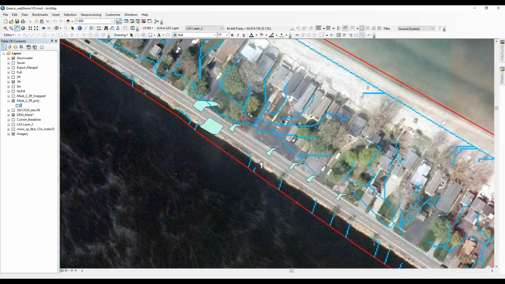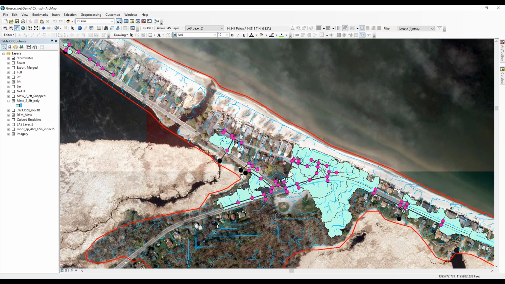So initial analysis looks like the catch basins are actually picking up drainage off the road, and most of the water that's draining in through this residential area is bypassing this storm sewer network. Here's another area where it appears that a portion of the storm sewer network is working pretty well, but then another portion in here, maybe not so much.